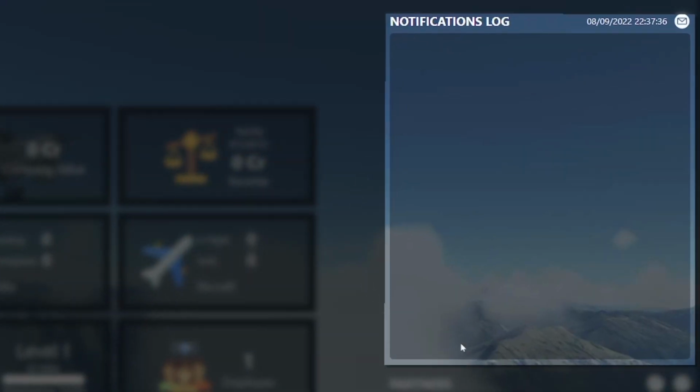We have our notifications log here on the top right. So this will fill in with things that are happening to our company. Currently there is obviously nothing there because it's a fresh company, but things will fill in and we can use the button up there to mark them as read so that it can be distinguished between things that you've seen before and things you haven't.